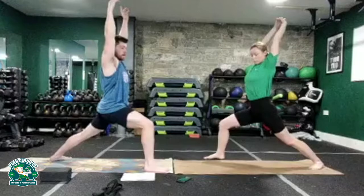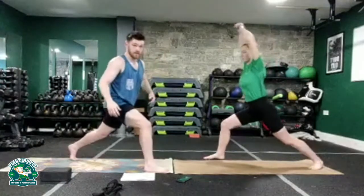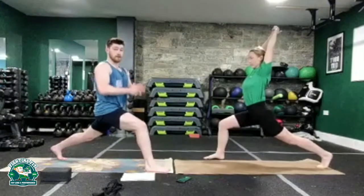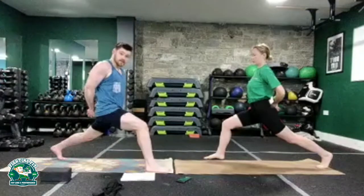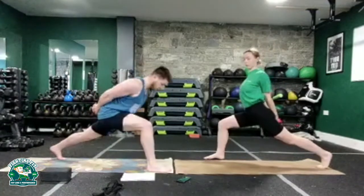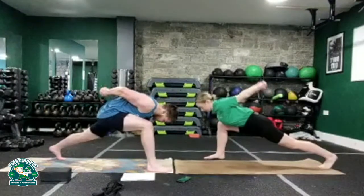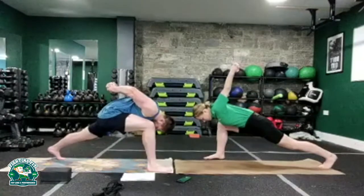And then from here, you're just going to step the back foot onto the balls of your feet. Boom. And you're going to take a big step back until you're in that high lunge position. Then from there, you're going to clasp your hands together behind your back. Push your hands down, open your shoulders, knees out, and then you're just going to lay your belly beside your thigh or on your thigh. And then you're going to start trying to lift that hand up towards the ceiling and drop your head.